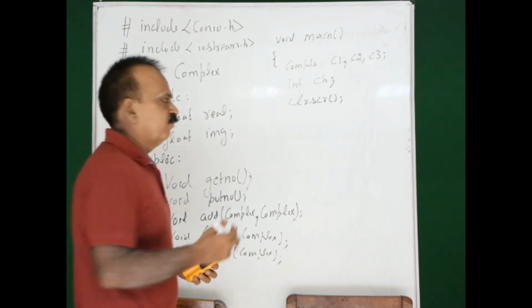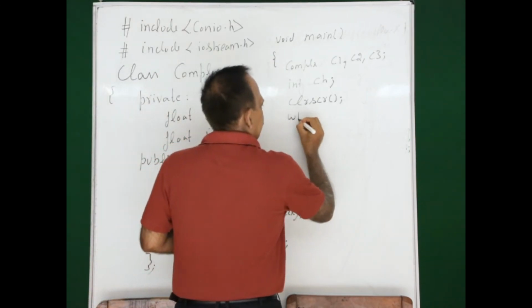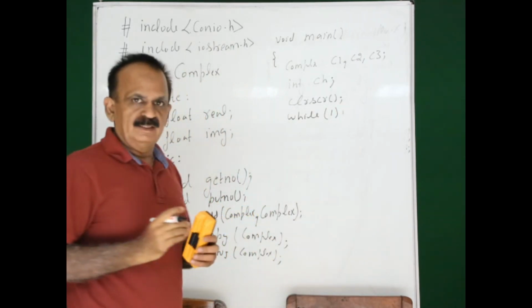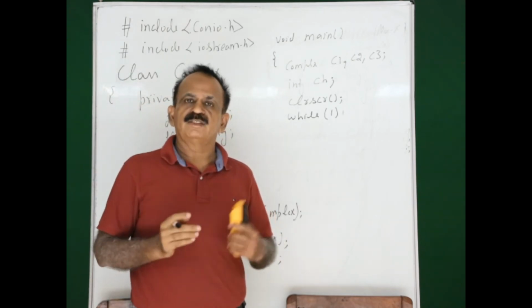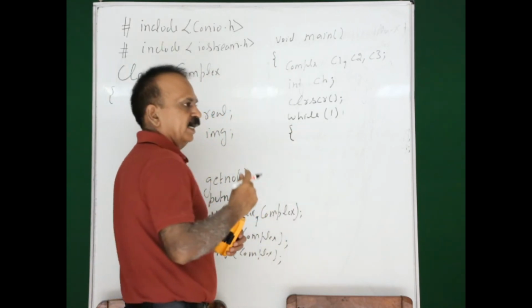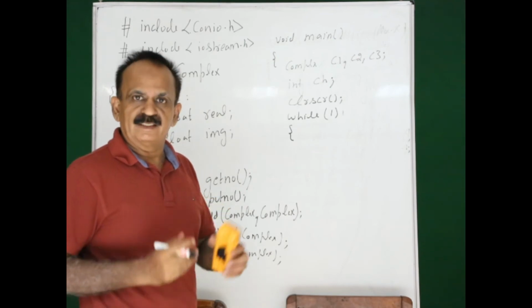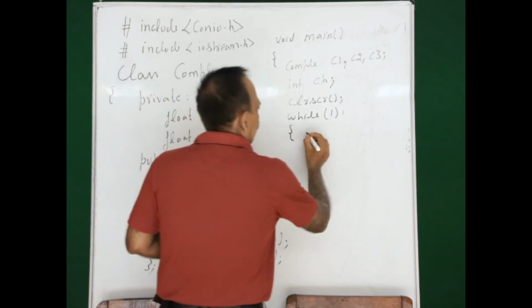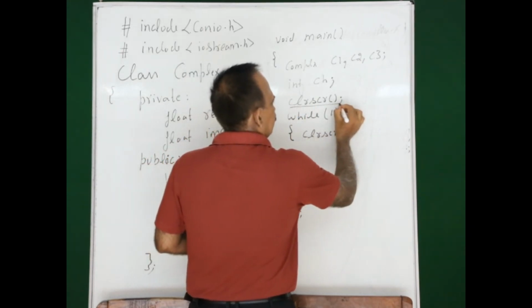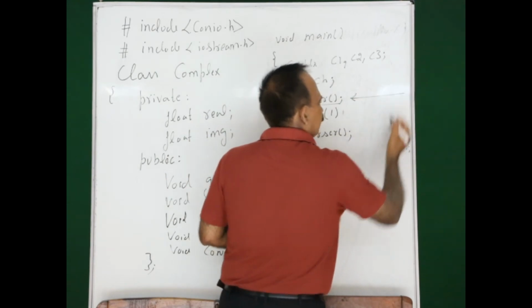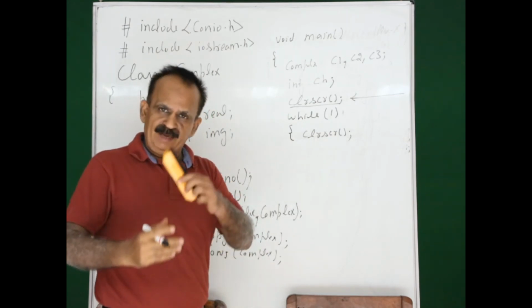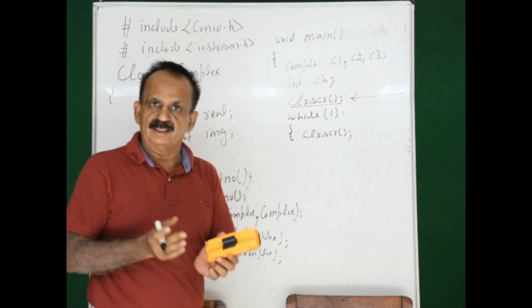Now I want a loop for repetitive execution. Say it is while(1). Now one is the true value. That means this loop will be repeated again and again because the condition I am giving is true. Now I want to clear the screen every time the loop is executed, so I will be using clrscr within it. No doubt this earlier line becomes redundant. If I leave this out, the program will still work, because in the while loop I am using clear screen. That is why with every repetitive step the old values will be cleared from the screen.